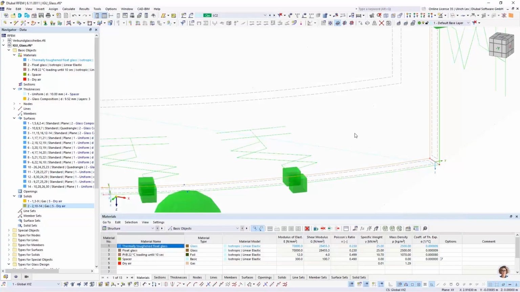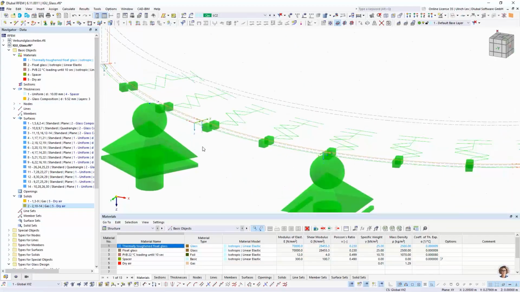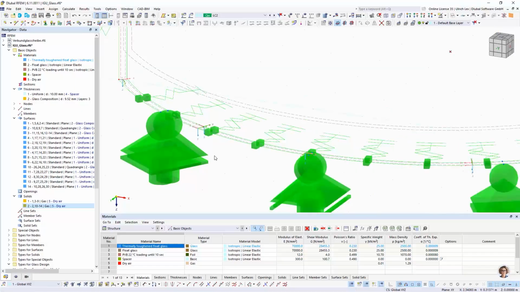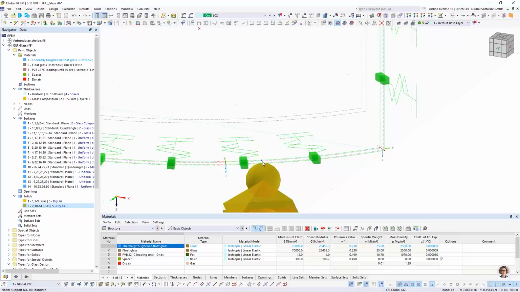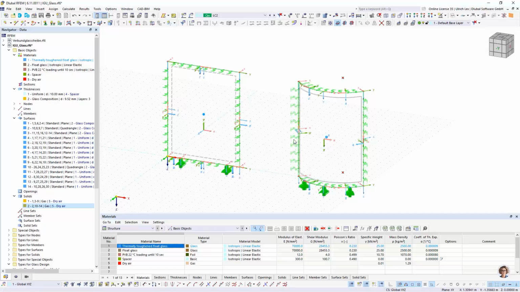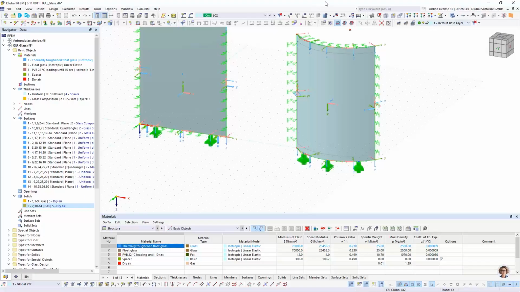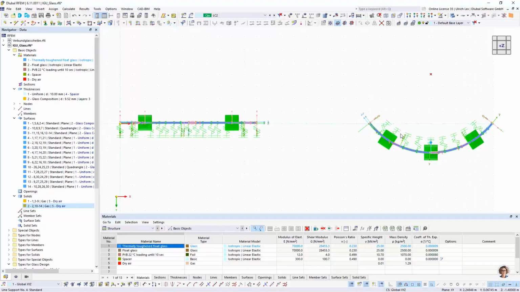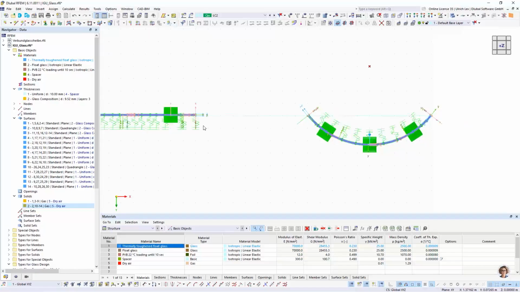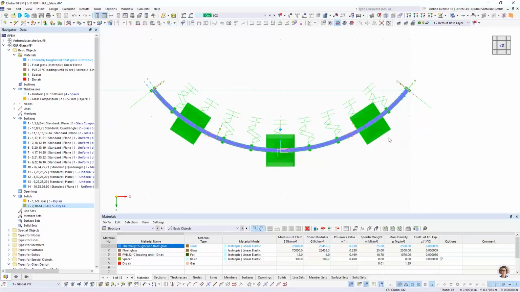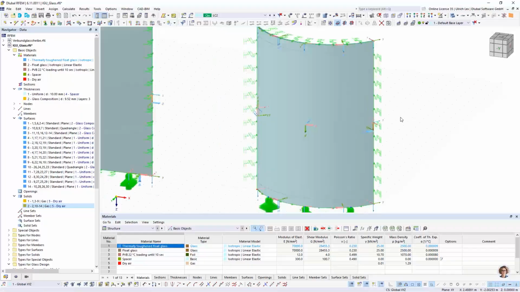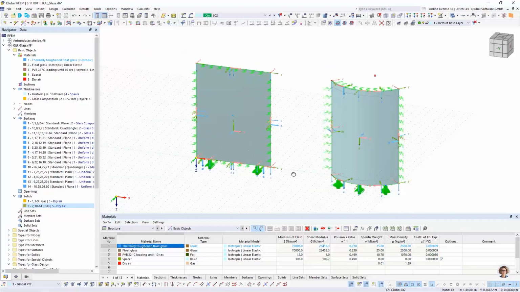Okay. So, and also for the nodal supports. So, okay. Then we can continue. When we take a look in Z direction, we see the system is symmetrical, everything is perfect. So then we can continue with the loading.